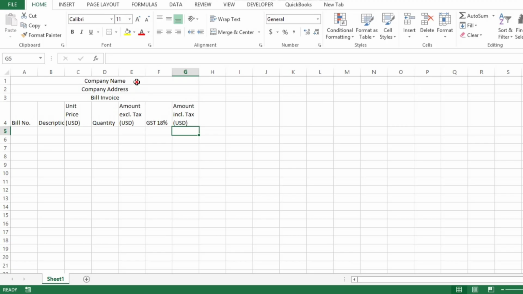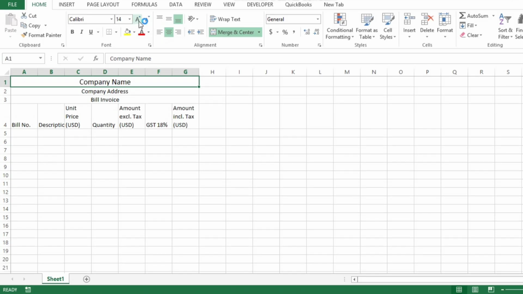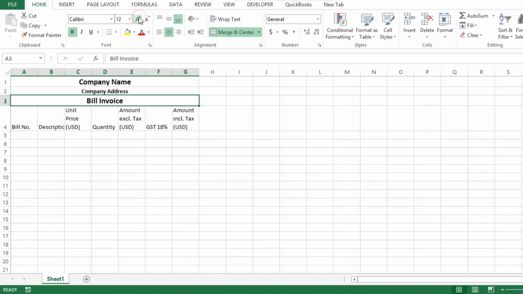Now the company name row is selected and its font size is increased to 14 and bold, so it stands out. Next, bold company address. The bill invoice is then selected, made bold, and its font size increased to 14. Right?